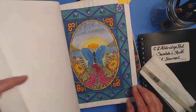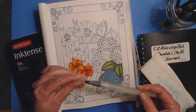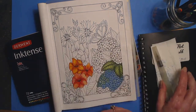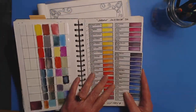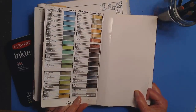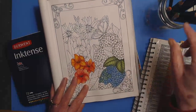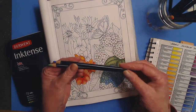I am using an inexpensive water brush. I've got my swatch book and my paper towel at hand, as always. And rather than use my pencils in the tin, I go ahead and save what I'm using and put it in a glass jar so I can continue a picture without having to dig around in that metal case. I will be zooming down in a little bit, but I wanted to give you a greater overview of this.